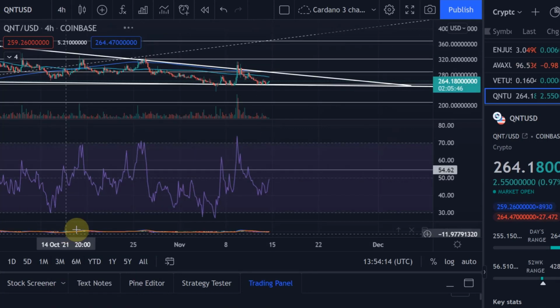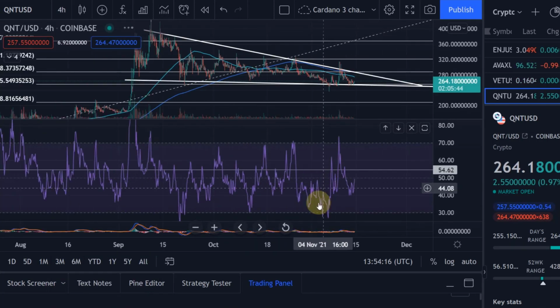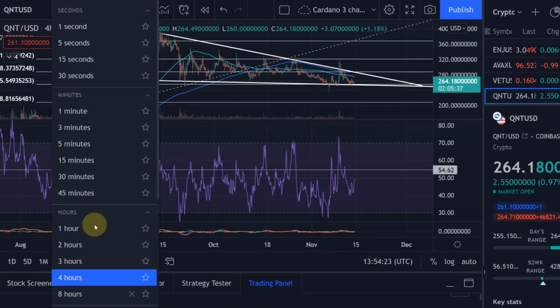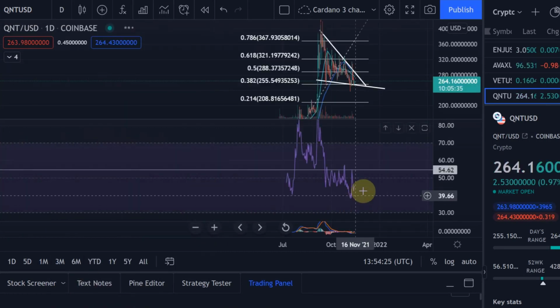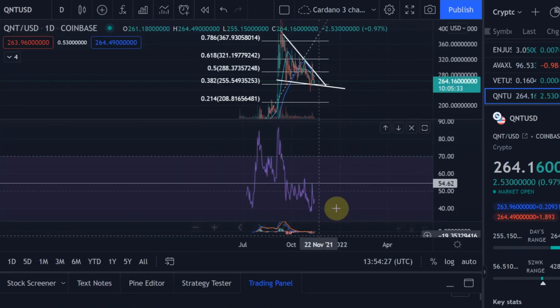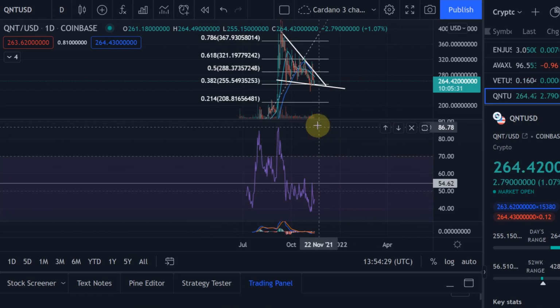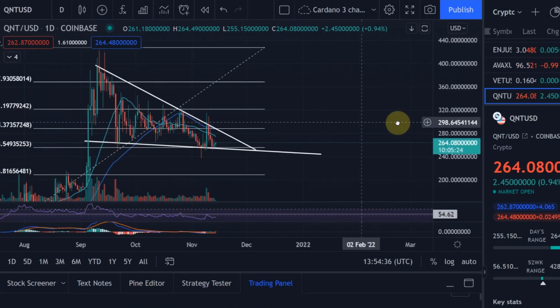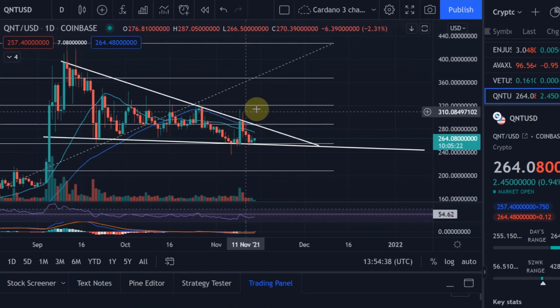And now I think we're getting back into a position where we are not overbought anymore on the weekly. We are looking okay on the 4-hour, and on the daily as well, we are good. We have space to go to the upside, and this pump that will come will just come out of the blue. I can't really give you any key breakout point here because we had them before.